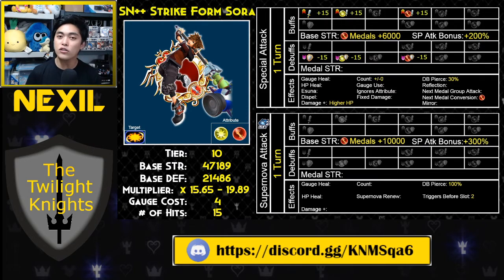Unfortunately, it kind of falls off at the multiplier. So with the multiplier, he's got on the low end 15.65 and on the high end 19.89. Neither of these numbers are good. To see that there is a tier 10 with a 15.65 multiplier is really, really bad. When you want to use a medal for damaging purposes, but it can be hitting as low as 15.65 on the multiplier, that's actually pretty bad.